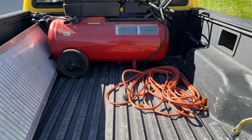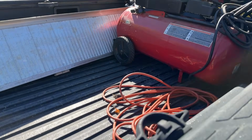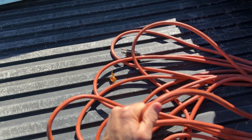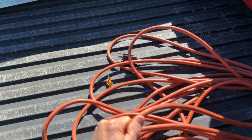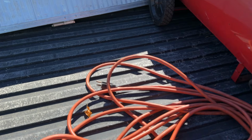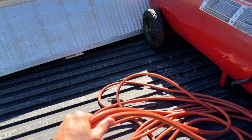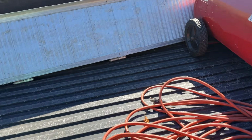Second, you need an extension cord. And by the way, when you're using an extension cord, you want a thick extension cord because this has a lot of draw on it, meaning that it pulls a lot of electricity, especially to start the motor of this air compressor. So a good thick extension cord, and then some tools.